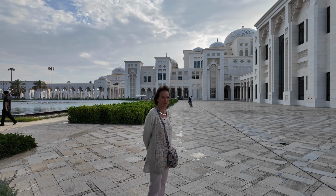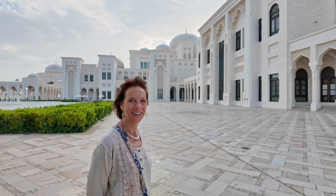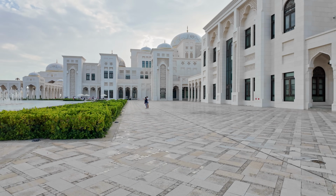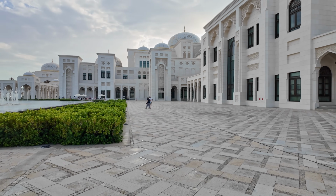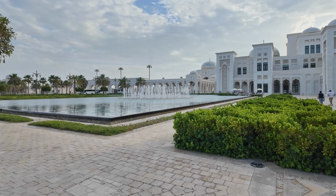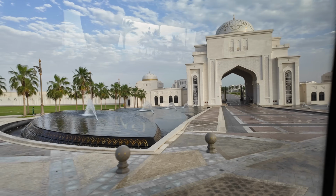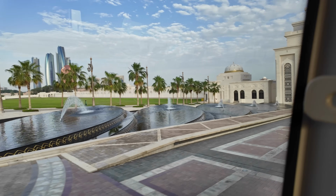It's so beautiful. You're just gonna stand here in awe. How can you build something like this? Shocking. You sure have some good architects and good designers. Hey, when the money is no object, you know. Yeah, but you still have to have an imagination. This is the gate to come in. Man, that's impressive. Look at those fountains. That is impressive.